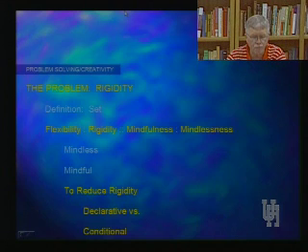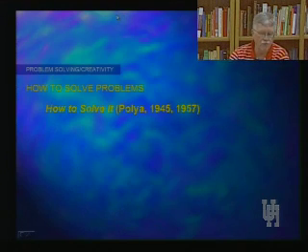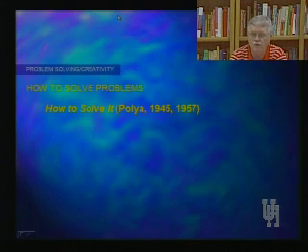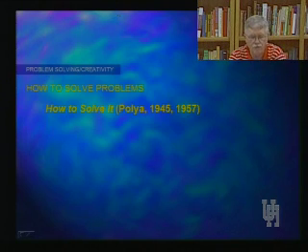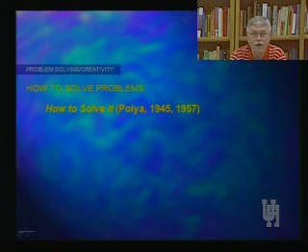is a gentleman by the name of Polya. I've never been sure how to pronounce his name, but in essence, the book that I'm referring to here is a classic in the field. It's a famous book called How to Solve It, and it's basically a book of problem-solving strategies. How do you go about solving the particular problem that is at hand? And what he talks about in that book is what is called heuristic problem-solving.